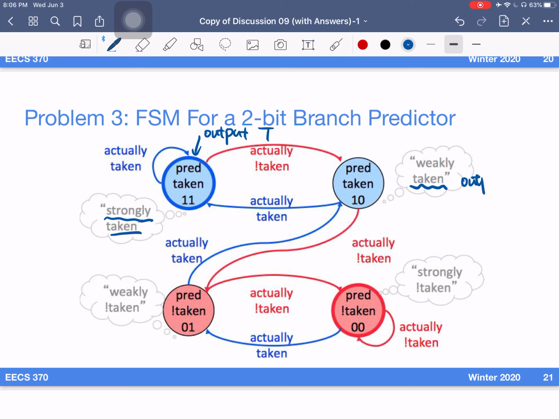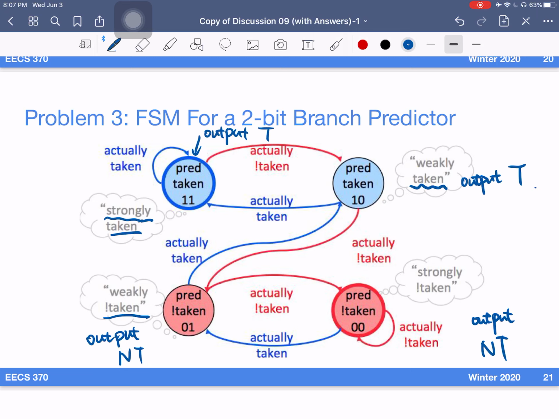And if we are incorrect again, which means we have predicted wrong twice, we will go to the weakly not taken state. Here the output is not taken. And if we are correct this time, we will go to the strongly not taken.